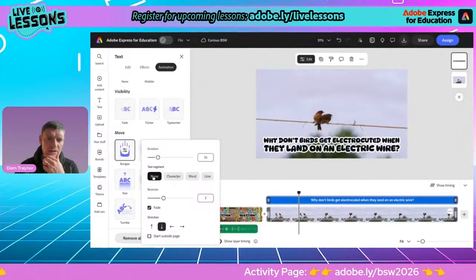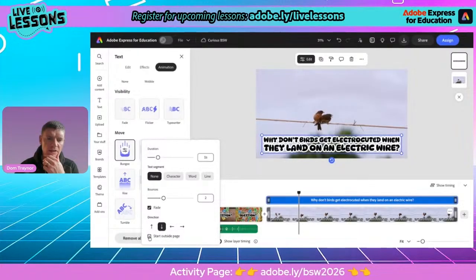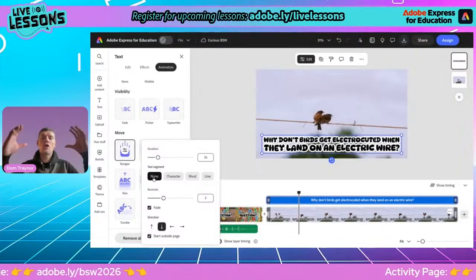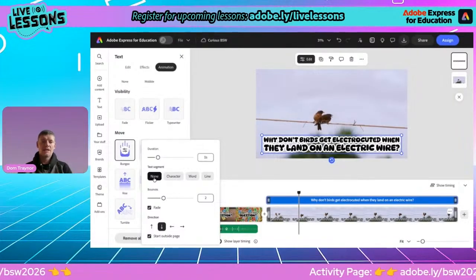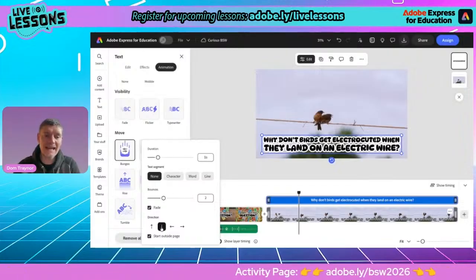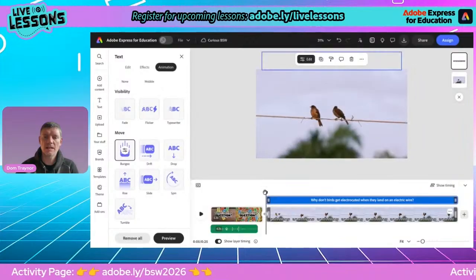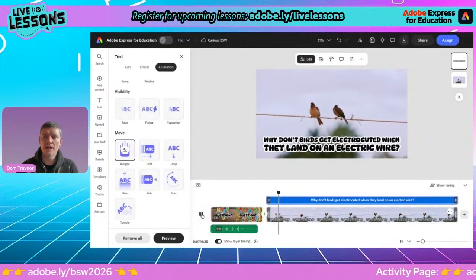Text segment none. Oh, there you go. Start outside a page. Yeah, big. That was what was happening. Text segment none, so the whole thing comes down together. I've got it coming down from the top down, and it needs to start outside the page. So it's going to look a little bit like boing.